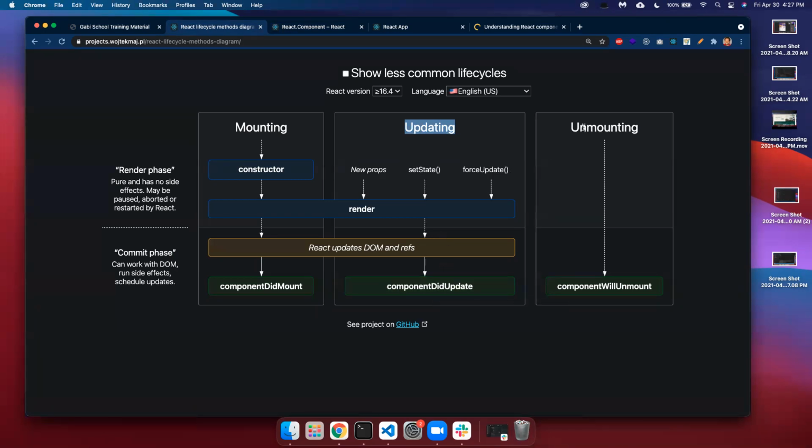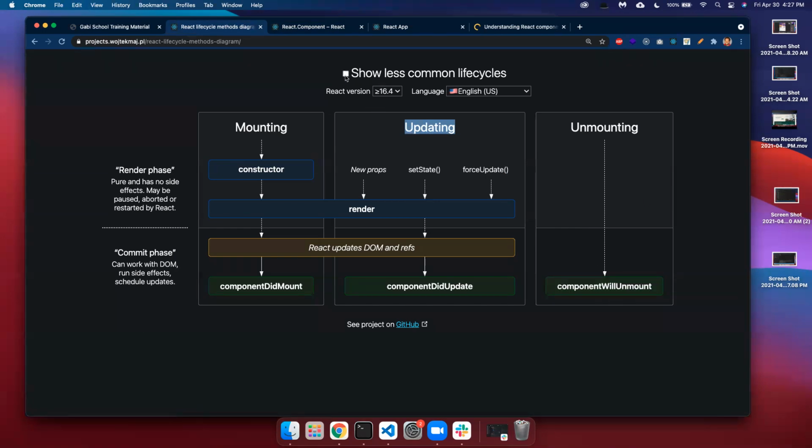The last thing is basically unmounting the component. And this is another hook or another function that runs. Usually it runs in the background. You don't even have to declare it. So it runs usually when you close the application, if you navigate somewhere else, all that stuff. So that's when it runs.